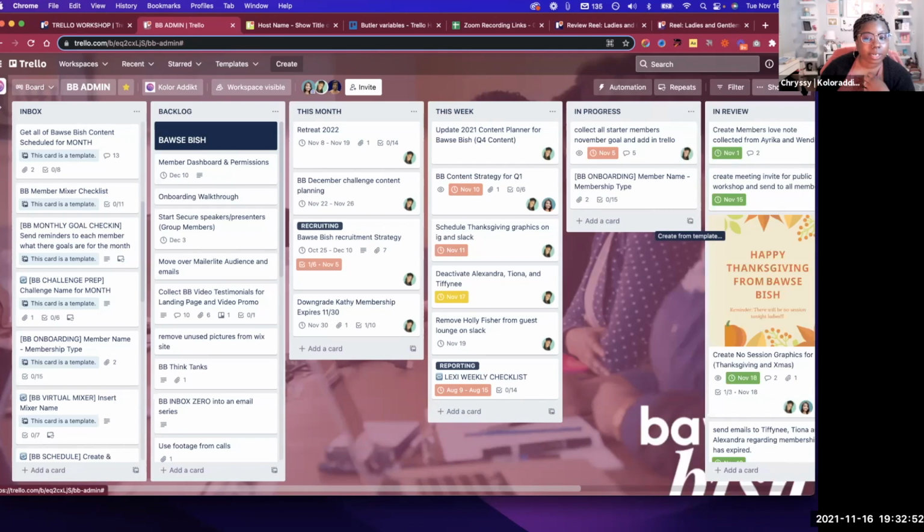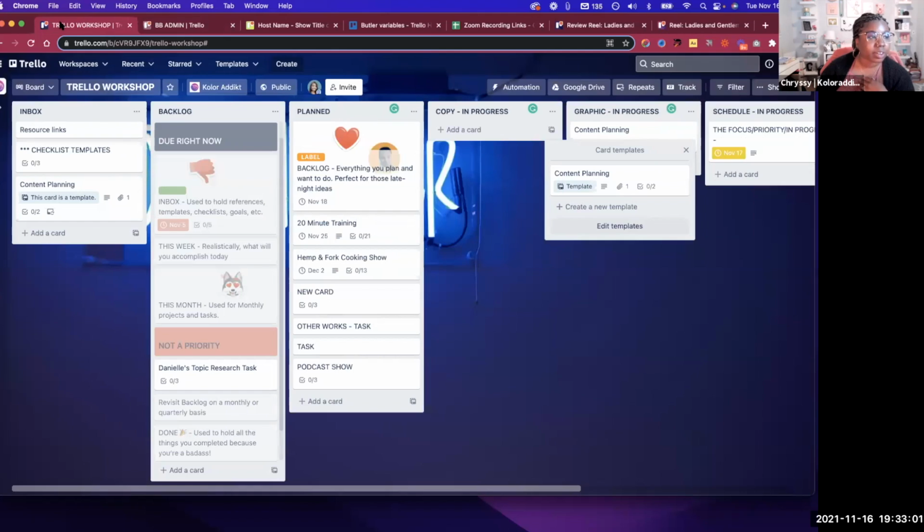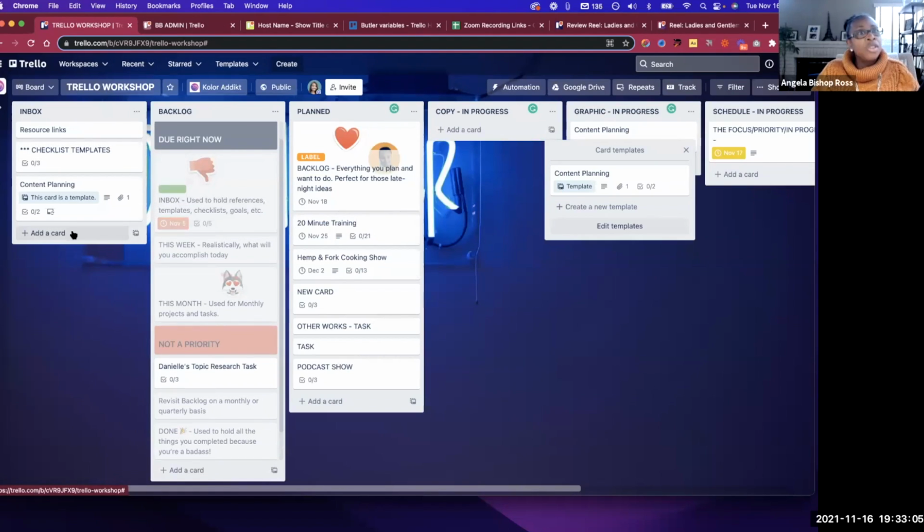No, I probably did say Trello, because Trello does have its own templates, card templates as well. You also have board templates. There's a lot of different templates, all the things. I have never noticed that. Yeah. It saves a lot of time too.